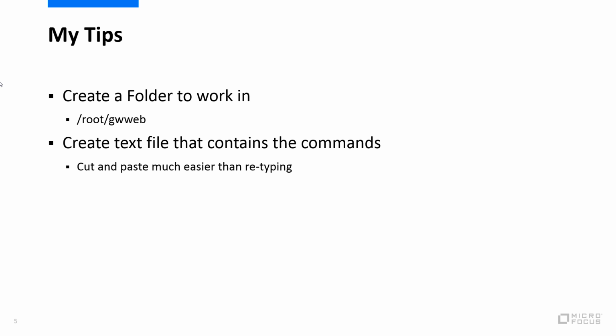Before I move over to my server, I wanted to give you a quick heads up on how I do things. To keep things organized, I like to create a folder underneath my root folder, and I name it GW Web. This becomes my location for storing the whitelist, and if I were to set up certificates, this is where I'd store them, you know, the .crt and the .key file. I won't be using certificates in this demonstration, but the documentation shows you how to include them if you wish.